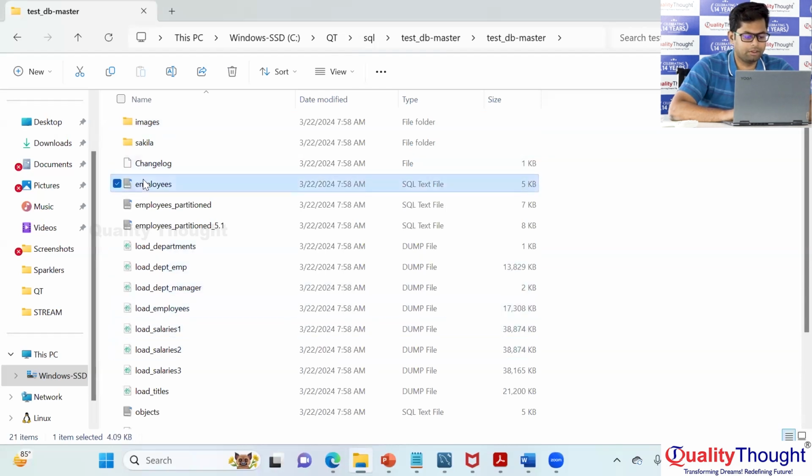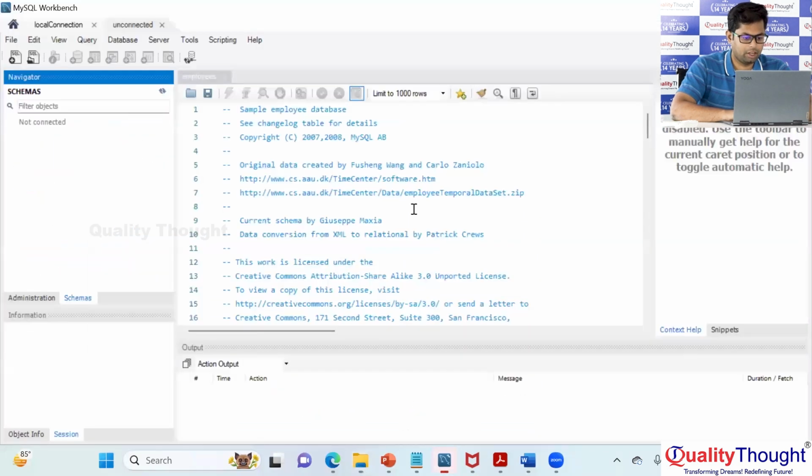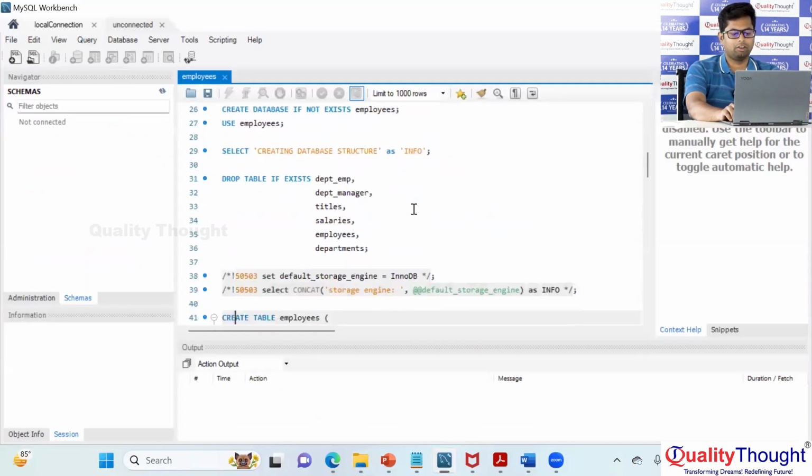Okay, so let me open this quickly. This is called an SQL file. If you want to store your SQL statements, you will store them inside a file, and the extension for that file should be .sql. If it is a text file, the extension is .txt. If it is a Python file, it is .py. If it is a Java file, .java. In the same way, for an SQL file, it should be .sql. Any SQL statements that you're going to store should have the extension .sql. It's very important. Okay, so this is how my SQL file looks.